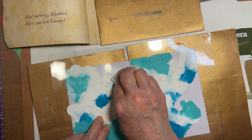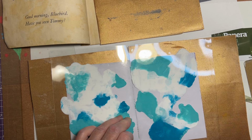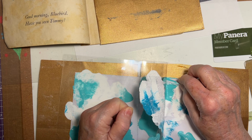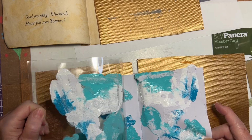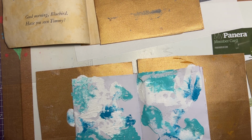I was watching Birdie on Recycled Hippie Chicks, and she was complaining pretty much the same thing I'm complaining about, not being able to sell her journals. Oh, hope I don't tear this up. Yep, I'm gonna tear it. I didn't expect that to happen, but okay. Okay, let me get some. And I was kind of feeling her pain.